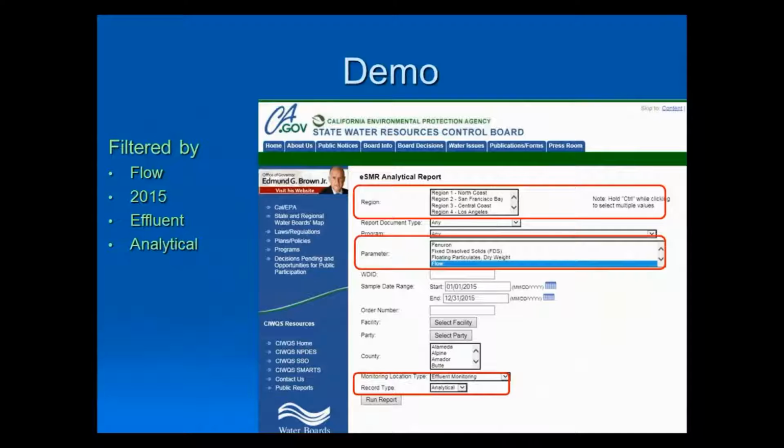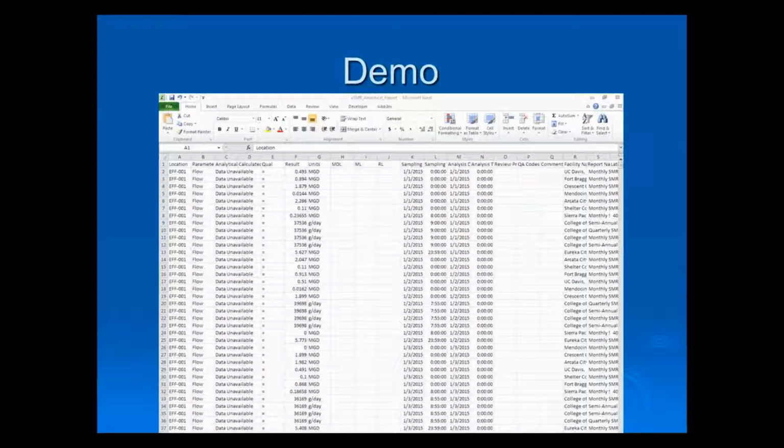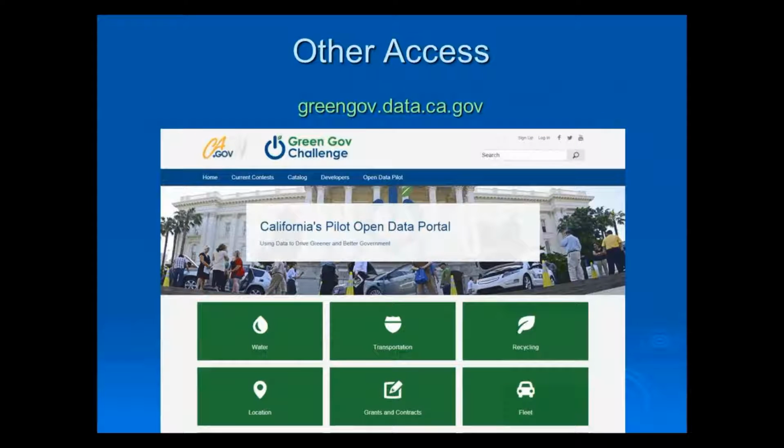I filtered by flow. I wanted to get all the flow data for 2015. So all the effluent flow for 2015, I selected effluent and analytical, and I clicked export, and I got all the data in Excel format. So we have that available now.